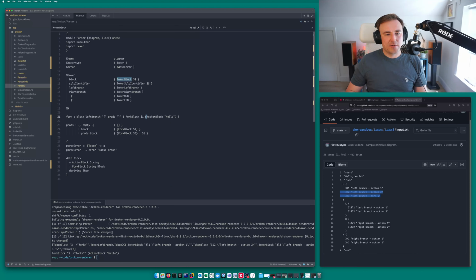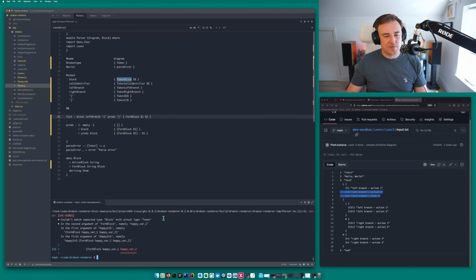So here, if we substitute this with 2, the compiler should say that we're trying to pass a collection of tokens where a block is expected. Let's see if that is true. Could imagine the expected block with type token. So it only expects 1 token.